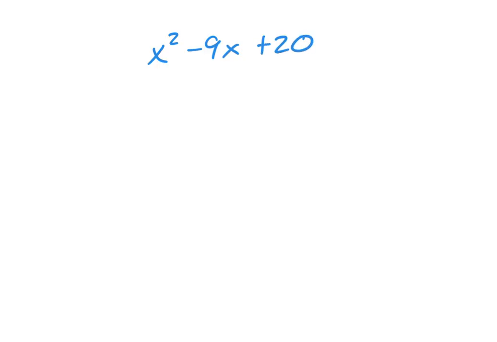X squared minus 9x plus 20. And I'm just going to say P and S, product and sum. You can make that little chart if you want to. You don't necessarily have to, but signs are going to be a really important thing on most of these problems. I got to make sure the signs work for all the ones that I have. So I need something that multiplies to get 20. Well, if my product is positive, then I either need 2 positives or 2 negatives, right? But because my sum is negative, that means I got to have 2 negatives here.